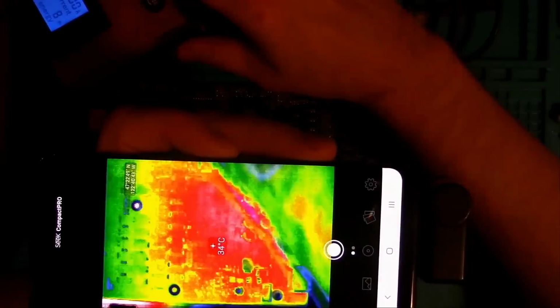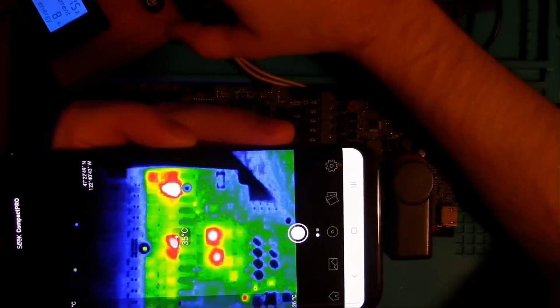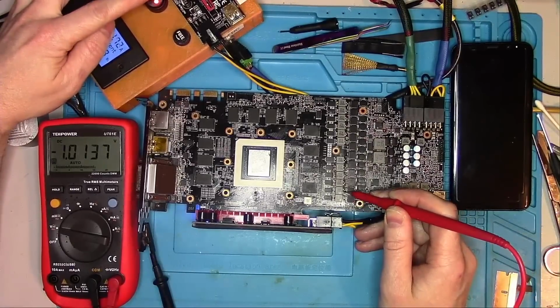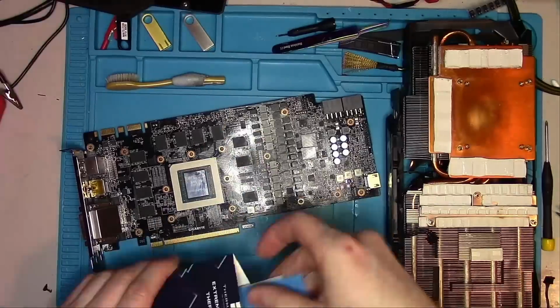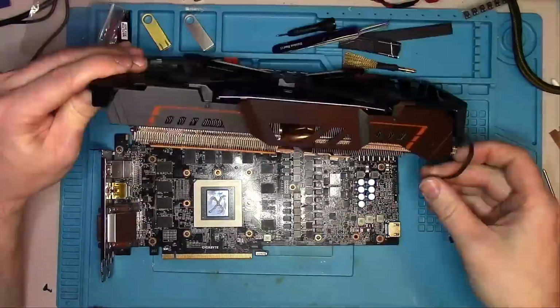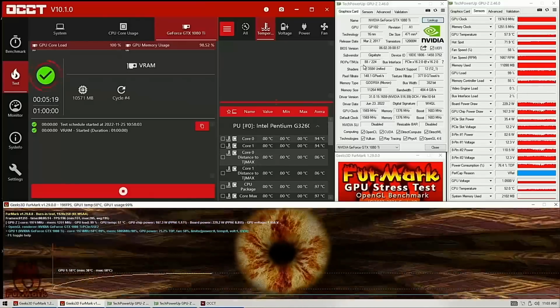Alright, soldering job is complete. Let's look at the thermal camera and see if anything's getting abnormally hot. And it looks like everything's okay. I'm going to verify the voltages on the phase, and we're good. New pad on the memory coil, since the old one was ripped, followed by assembling the card, and off we go for a test drive.